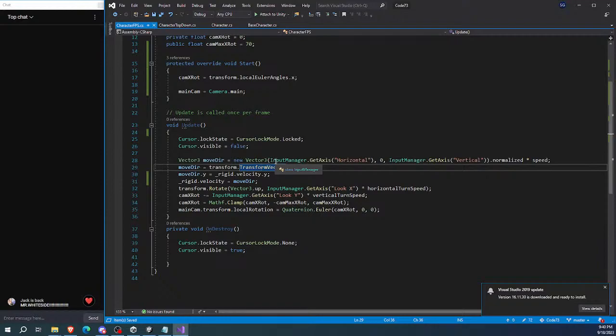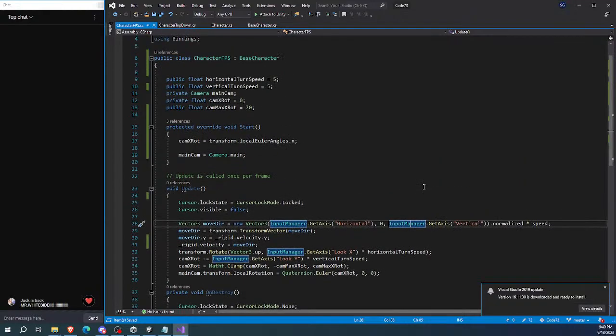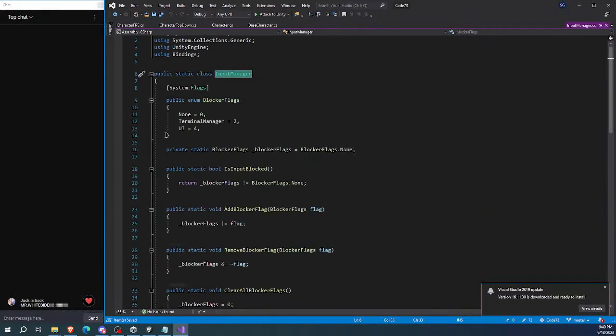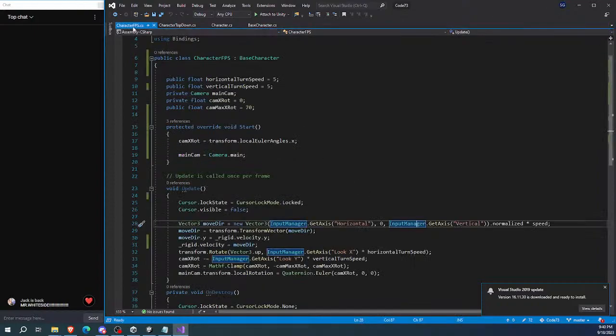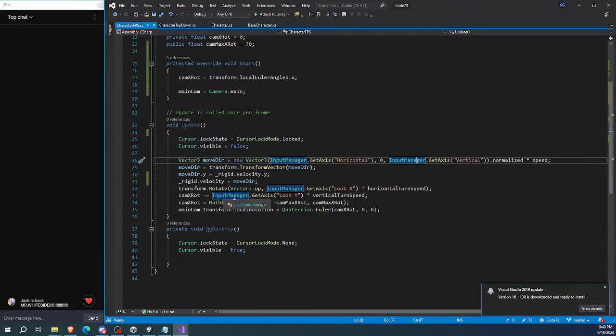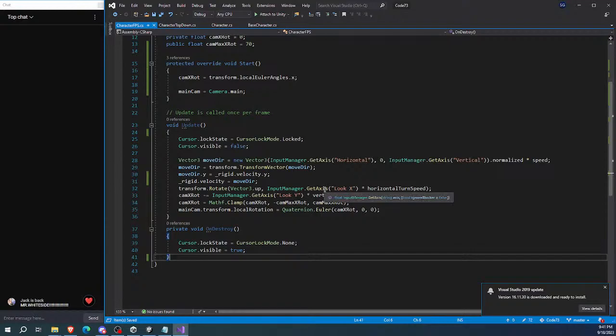Oh, so someone already does it. This is my input manager, right? Yeah. Okay. Interesting. So I had already done that change there. Okay. So input manager, sweet. I probably just like overrode all these anyways. I think that's okay there.